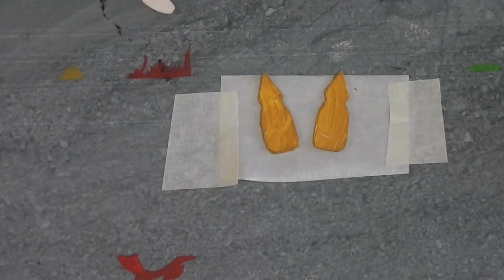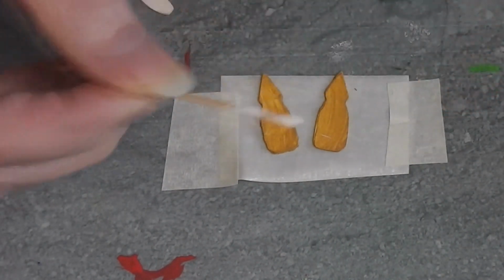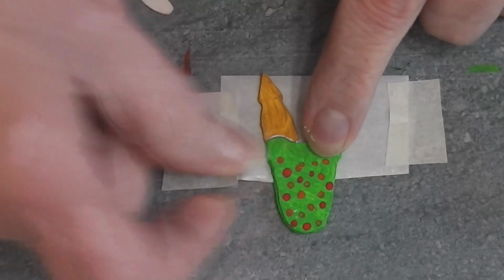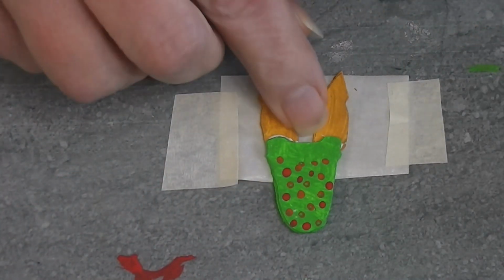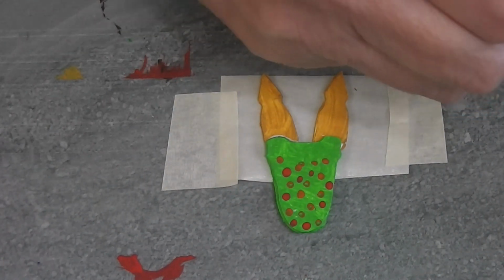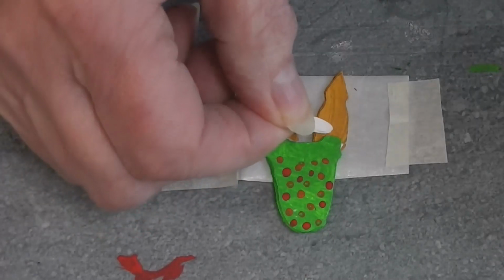So I'm going to put glue on the back of this. I'm putting it on the back of the hat. Got the braids laid out where I want them. Then I've got the nose, and the nose needs to go in now just in case any glue oozes out from under that hat, because it's a pretty tight fit. If glue oozes out and gets dried, it'll be hard to get the nose in place, but if it's not dried, it'll help to hold it in.